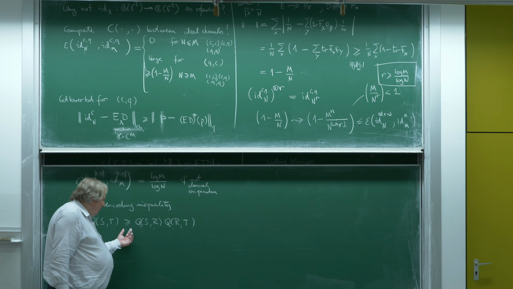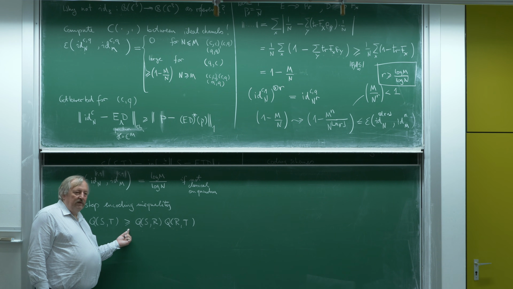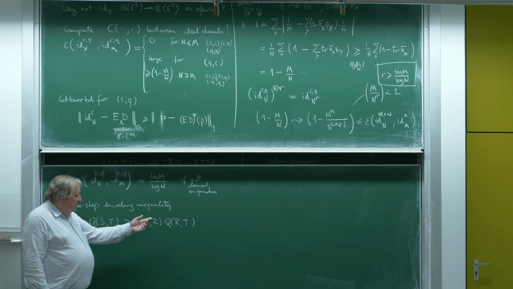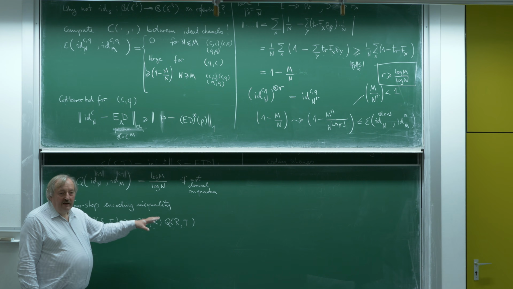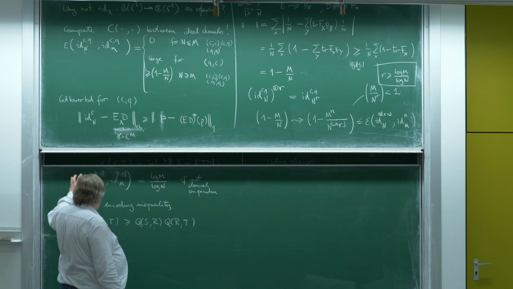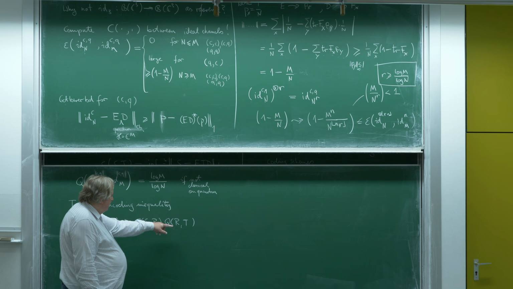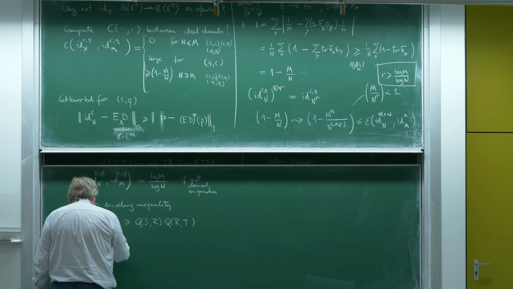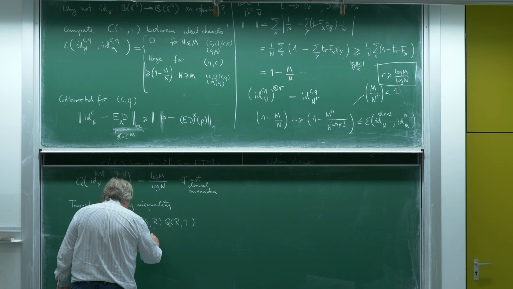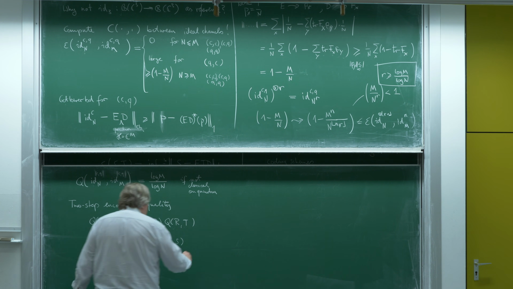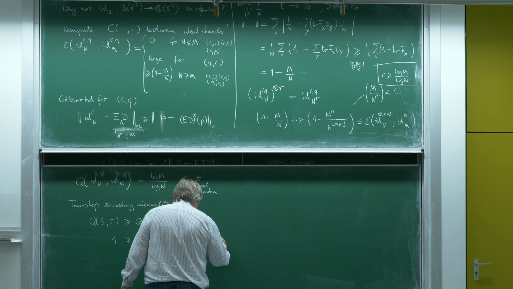Okay, so what I'm saying is that this can really be an inequality. For example, if R is a classical channel and S is equal to T is an ideal qubit channel, this is 0 and this is 1. Right, so this can happen, and it's important that it can happen, and it actually will normally happen. We saw that if we take twice the same channel here, then we have 1, right? And reversibility really means that 1 is larger than Q of ST times Q of TS. And equality means reversibility.